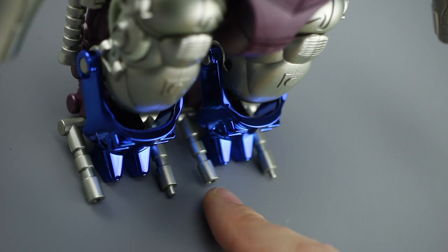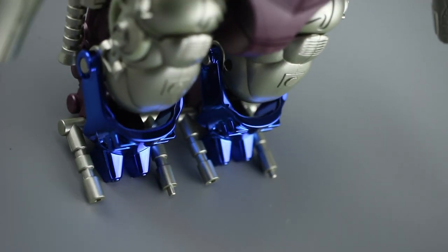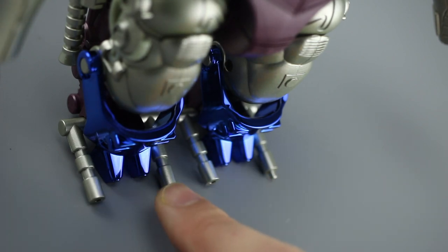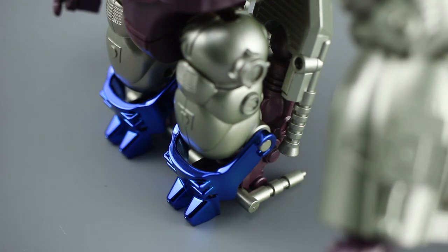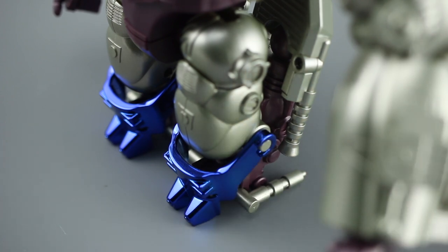I've put the little pipe sections out to the front, which I did intuitively based on the original toy - but actually TransArt in their instructions and promotional photography have them at the back. I suspect that's because it helps with stability, since the figure does have a bit of a tendency to rock backwards. They have included new design tabs on the inside of the feet that plug into the back of the robot mode knees, which helps a little - otherwise it'd be toppling forward. With the pipes out to the back, it really does help a lot with stability.